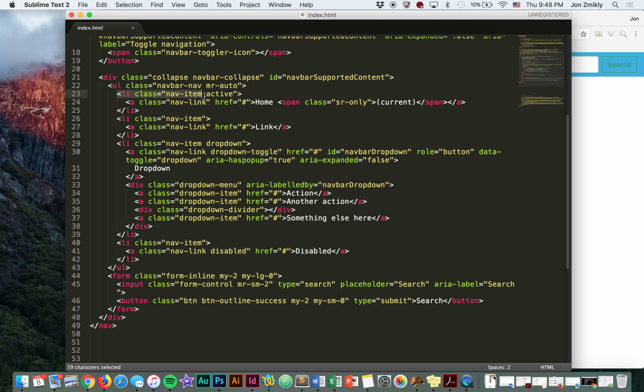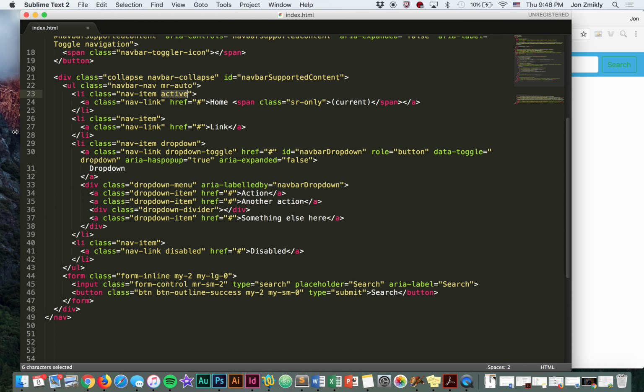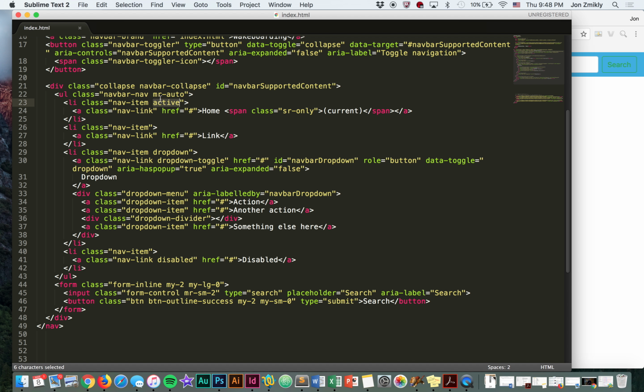And the first list item is the nav item active. Active means it's the page that's going to be the lightest, and it's going to show you that this is the page that we're on. And actually that is true, because when we look at this first list item, we are on the home page. This word active is what's causing the home page right now to be whiter than the other ones. In a minute, when we divide up our page into the different sections, we can move this around depending on the page that we're on. So we're just going to leave that there for now.